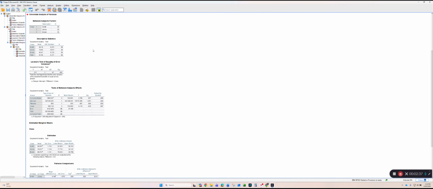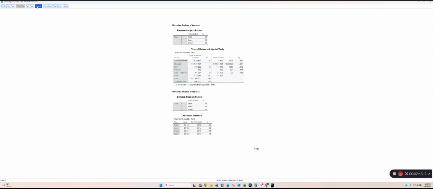So let's review it. First, I want to review my homogeneity of variances. I'm going to zoom in again, and I need to go to the next page. Here it is here. This is my second pretest assumption that I need to check. And I can see here the p-value for the Levene's test is 0.691, which is greater than 0.05. The assumption for homogeneity of variances is met.